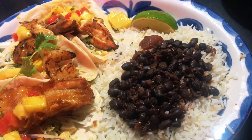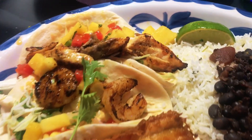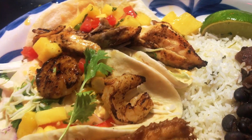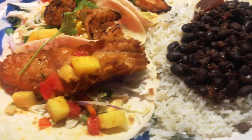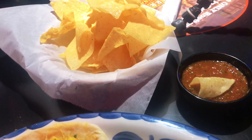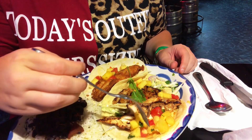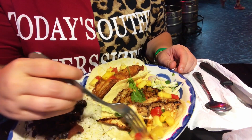Our plate just arrived — I'm trying something different. Typically I am not a huge fish person, however the guy swore by this and said it was cooked to perfection. So we're going to be trying out this medley of three fish tacos, served with black beans and rice, and we still have some chips and salsa. I do see there are some tomatoes on here so I'll be doing some altering of the food. To their defense I did not ask to cut the tomatoes, so that's my fault. Now that I've done that it looks delicious — I just don't eat tomatoes.